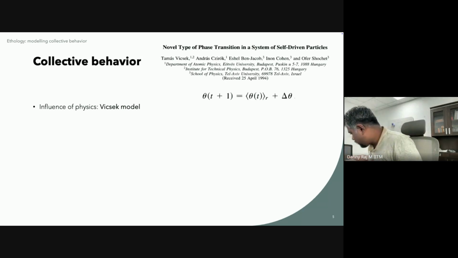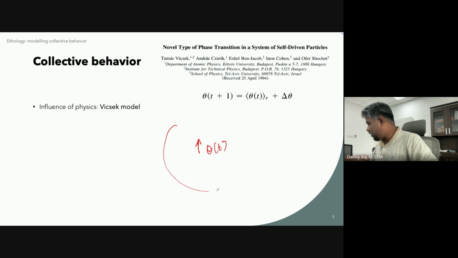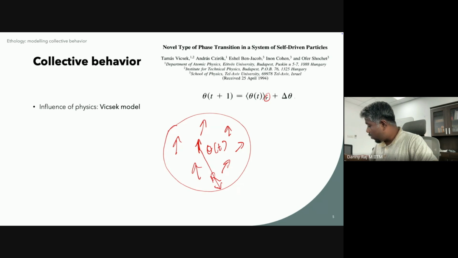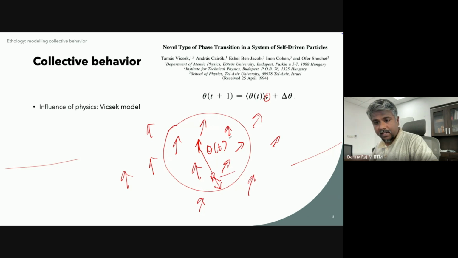So what does that look like? Let's quickly see if we can draw it. Let's say you have some guy here, and this is, let's say, theta of t. This guy looks at all the other guys within a radius r. So let's say this was the guy, right? This radius is r, the small r, but you can imagine it smaller. Now there are guys everywhere, and it extends to infinity, right? So this guy only interacts with the local neighborhood. It looks at all the guys who are within this, takes their average direction, and then there's a small noise added along with it.